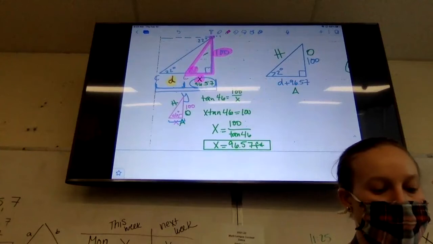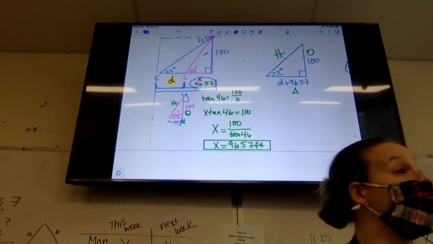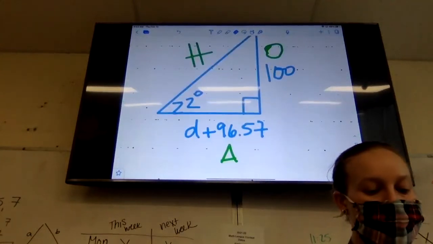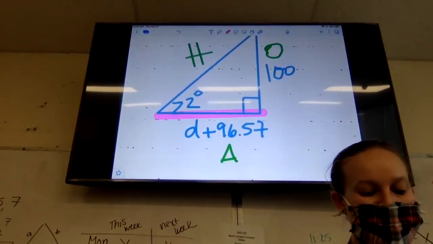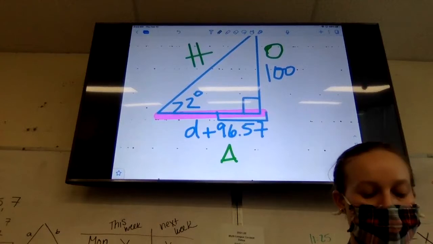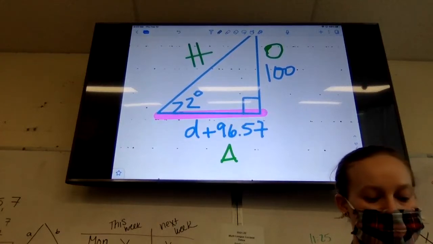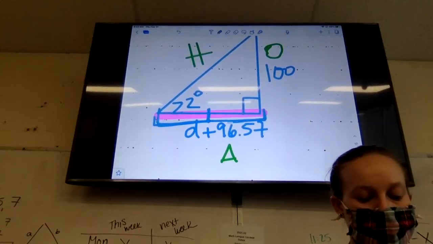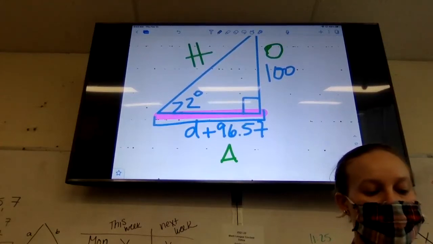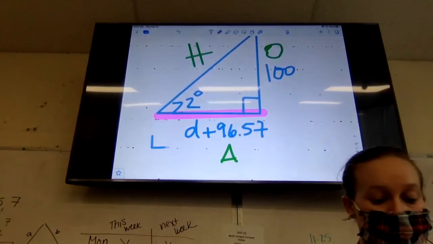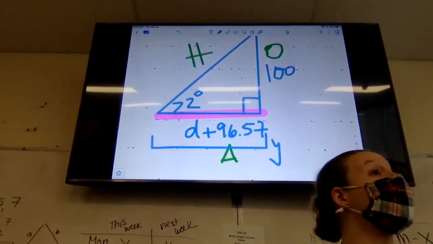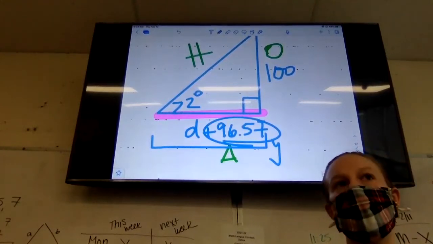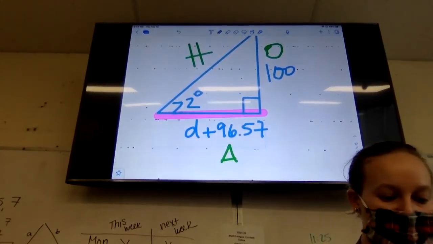Now, the very second part, you guys kind of were like, well, could we do this a different way? And the short answer is yes. I thought it made way more sense to do it where my new long distance, if I took the entire triangle, it's not just the 96.57, it's the entire distance now, which is the small distance that the car traveled plus my 96.57. I feel like in class, we were wondering, could we just use a different variable? Like, could we just call this y? Sure. But then at the very end, you need to minus off 96.57 from your y in order to solve. So either way works.